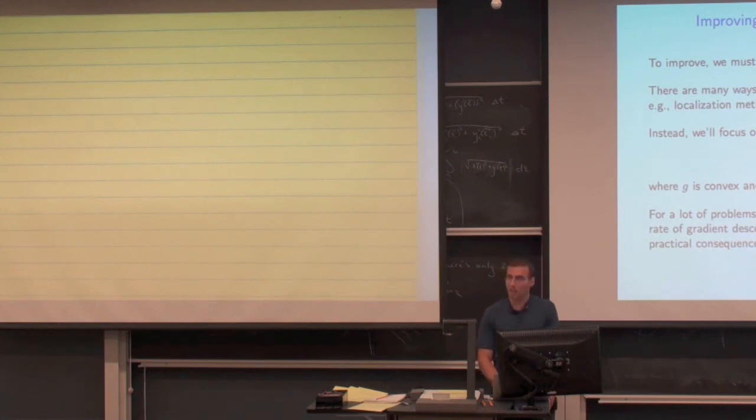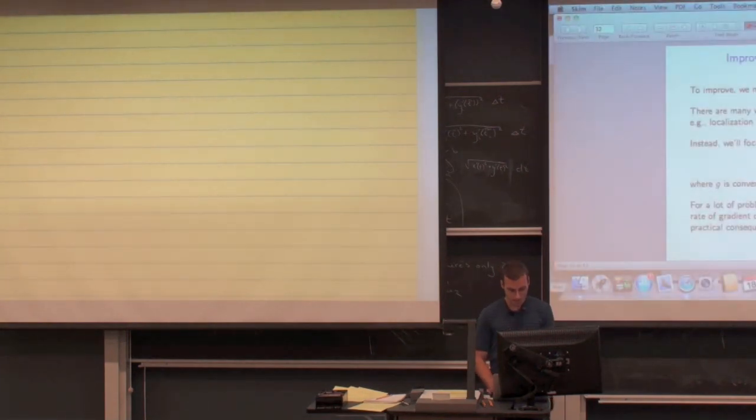And it turns out that we can, actually. We can recover the 1 over k rate of gradient descent with a very simple algorithm. It mirrors gradient descent very closely. And this has very big practical consequences for a lot of important problems, because many problems we want to solve in statistics and machine learning have simple non-differentiable parts and complicated smooth parts. So this prescription is going to work. Okay, so that's what we're going to start with today.